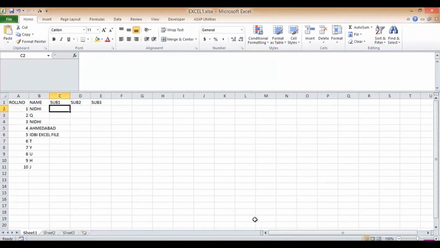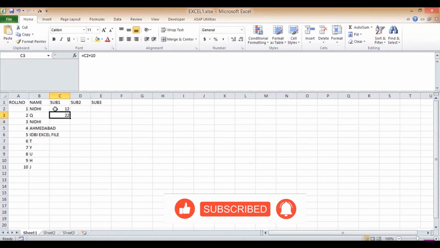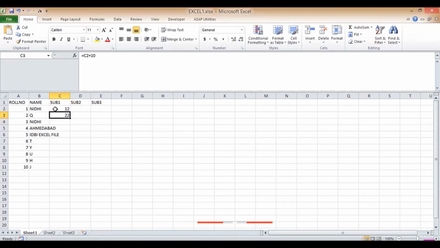Now subject 1, subject 2 and subject 3. If I write down subject 1, 12, then subject 1 value plus 10 value, so we write equal to sum. Equal to is called the function starting point. Then we will drag this value, and it drags automatically.